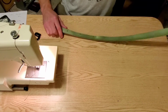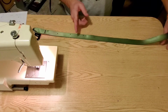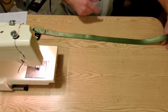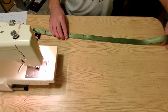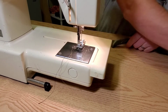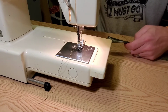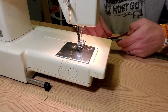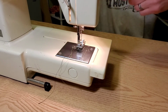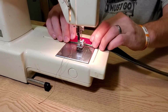And I believe my calculation is I'm going to have, I think, 35 of those loops. So I got a bunch to do. So I'm going to get marking all of these, and then I'll let you see the sewing. So I've made all my marks. And you may be wondering about this red piece here, but if you watched the video or saw the picture or whatever, then you know. So this is going to hook this T-hook on. So I'm going to sew that on first before we get going on the grooves here, or the loops here.